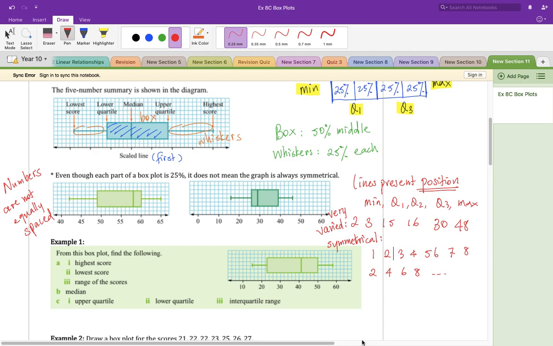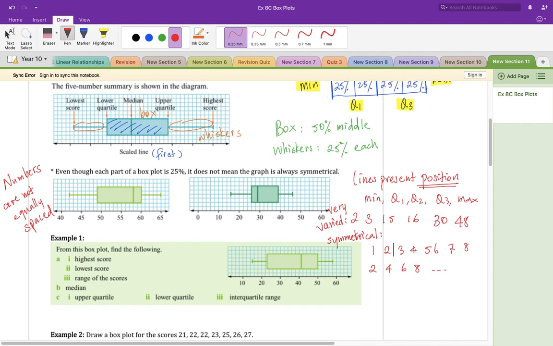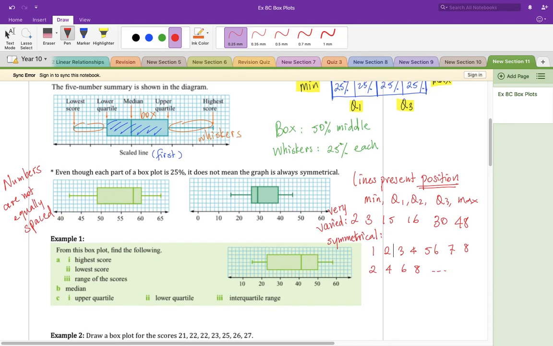Or you can go up by 3, and cases like that, right? If the numbers are equally spaced, then your graph will be symmetrical. Most of the time, your box plots are not going to look symmetrical, but you have to keep in mind that every single section is still 25%. It doesn't matter if it looks smaller than the other parts. Definitely 25%. There's nothing that will change this fact.